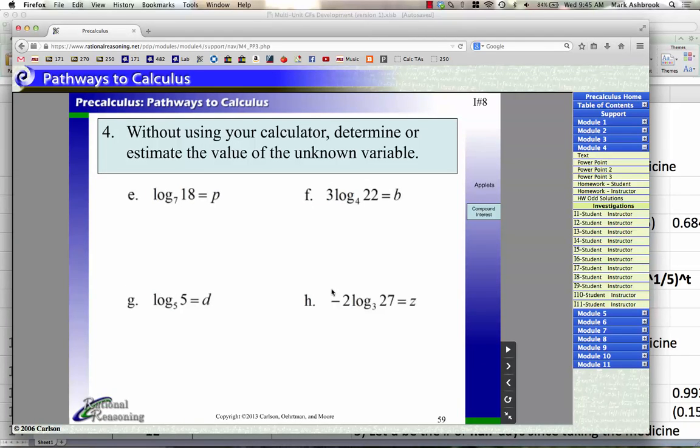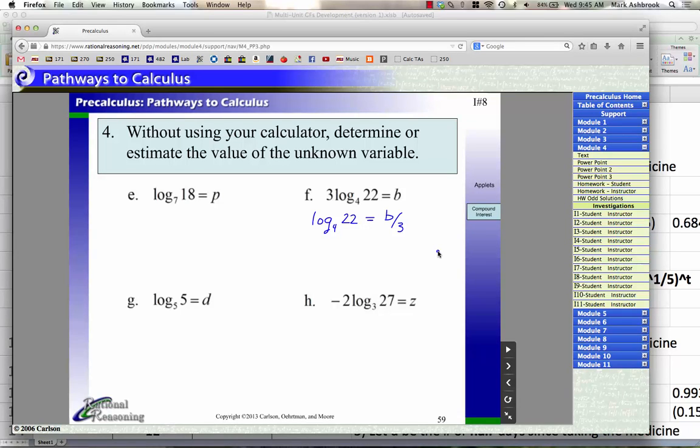Sure. Okay, cool. Yeah, good example. So before we isolate, we have to isolate the exponent. In this form, we can't do it, so we need to do something first. What do we need to do? We need to get that exponent by itself. So log base 4 of 22 equals b over 3. Now we can talk about what exponent we've got.